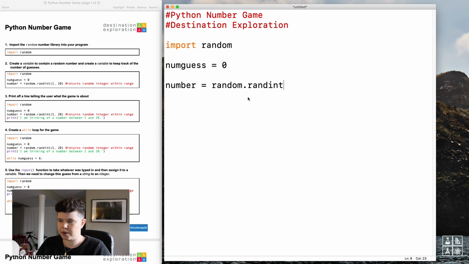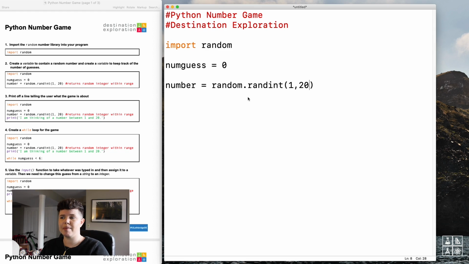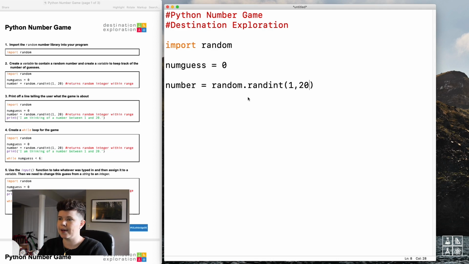So a random integer. We're going to open a bracket, and this is going to be the range of numbers that it's looking for. To very simply start off, we're going to do between 1 and 20 and close the bracket. You can change this to like 1 in a million if you really want to, but it's going to be very hard for your user to guess that number unless you give them unlimited amounts of tries. So we're going to start off easy. We're going to show a random integer, and an integer just means a number that has a value that Python is able to add or subtract or basically manipulate. Okay, so a random integer between 1 and 20.